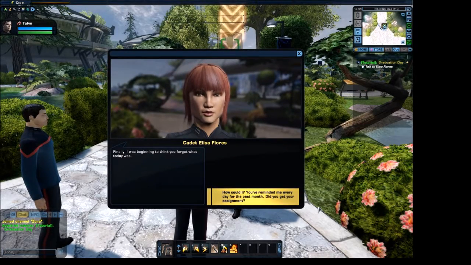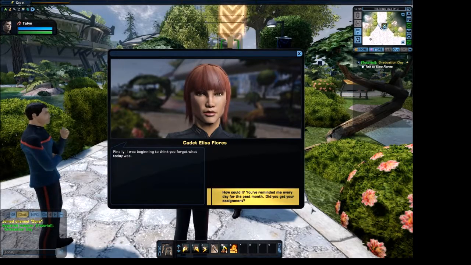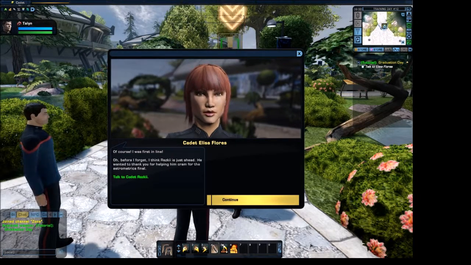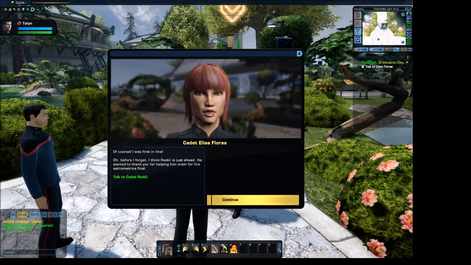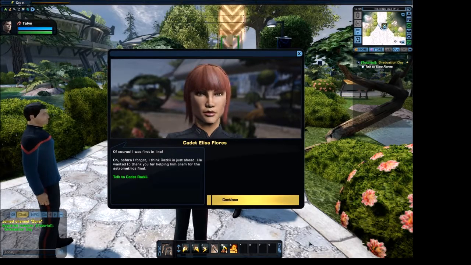Finally, I was beginning to think you forgot what today was. Well, how could I, Elisa? You reminded me every day for the past month. So, did you get your assignment? Of course, I was first in line. Oh, before I forget, I think Rasky is just ahead. He wanted to thank you for helping him cram for the astrometrics. Well, you know, Rasky owed me a favor. I owed him a favor after the Orion... Oh, never mind. Let's just say I owed him one.